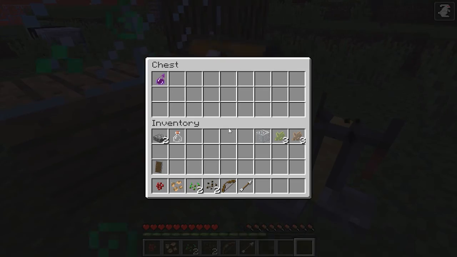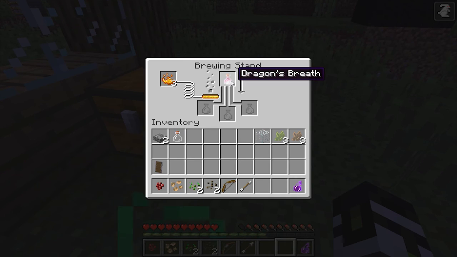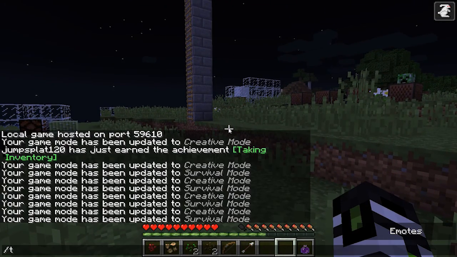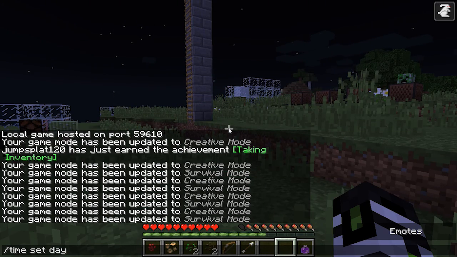If we walk in here, next we have... Try really hard not to right-click that. Dragon's Breath, when used as an ingredient, no longer leaves a bottle behind. There we go, so no bottle. We got our lingering potion of harming, just in case. So I'm gonna make a day. I don't even want to mess. Oh no, goddamn it, the witch disappeared.